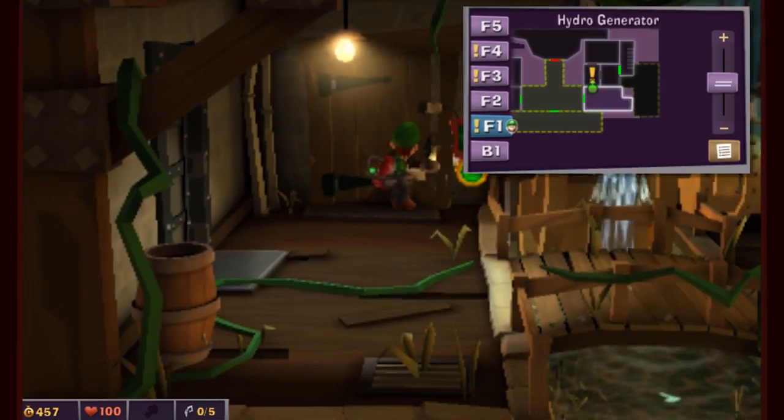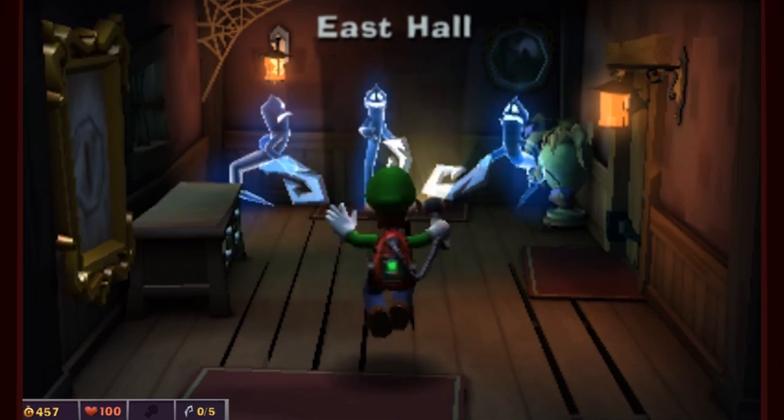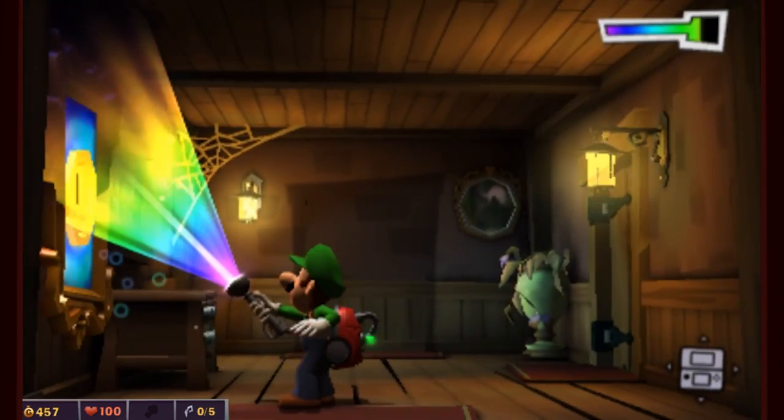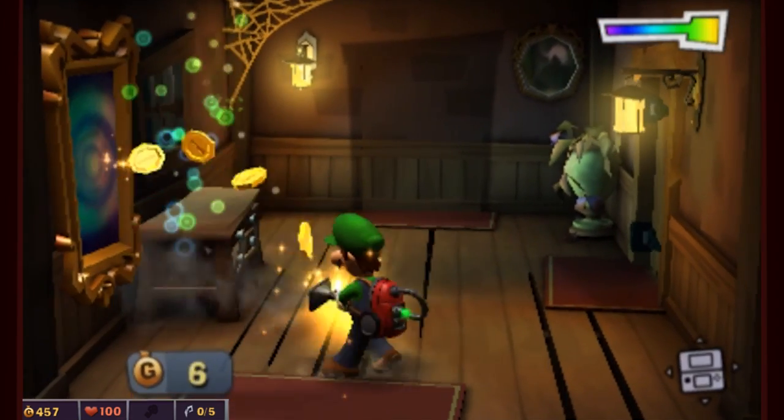But now, we can explore the Eastern Tower, a place that we didn't really go in much before. And we can use that panel to get in this way. The three ghosts are in here. Also get a lot of money from this painting.